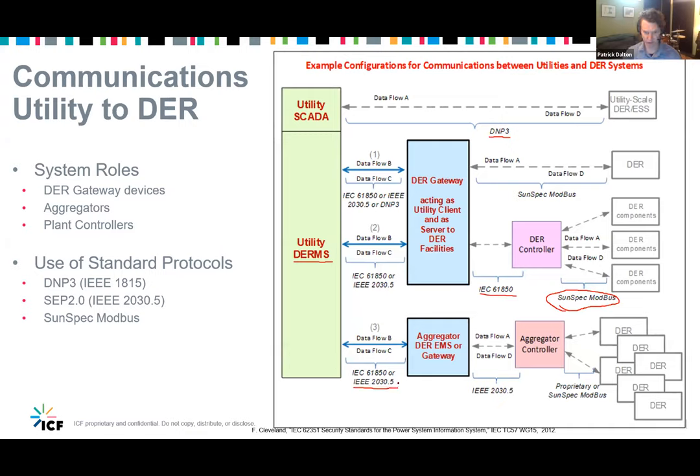And then IEEE 2030.5, or SEP 2.0, is the standard requirement in California for all DER. And the backstory I've heard on that is it was a lot driven by communicating with aggregators. So that was a key consideration of why SEP 2.0 or IEEE 2030.5 was chosen for that link between the DER utility system and aggregators, or between a gateway and aggregators. So just wanted to point out that even though there are only three protocols defined, the decisions and how the different communication links are architected could play out in a very wide range.